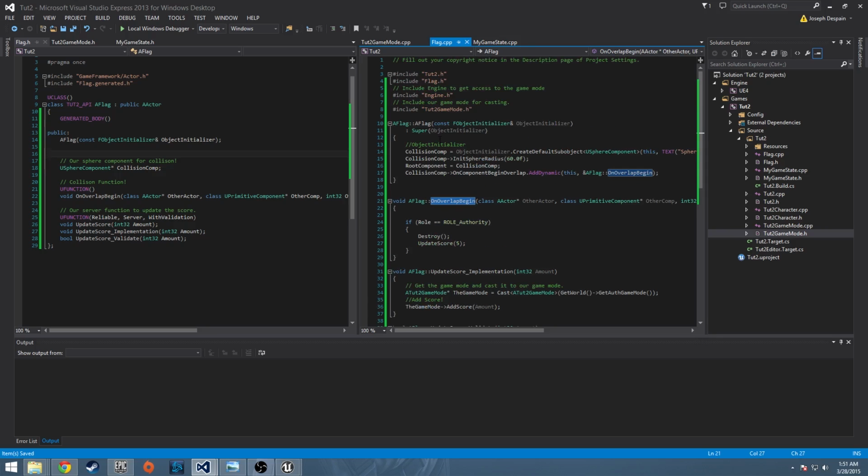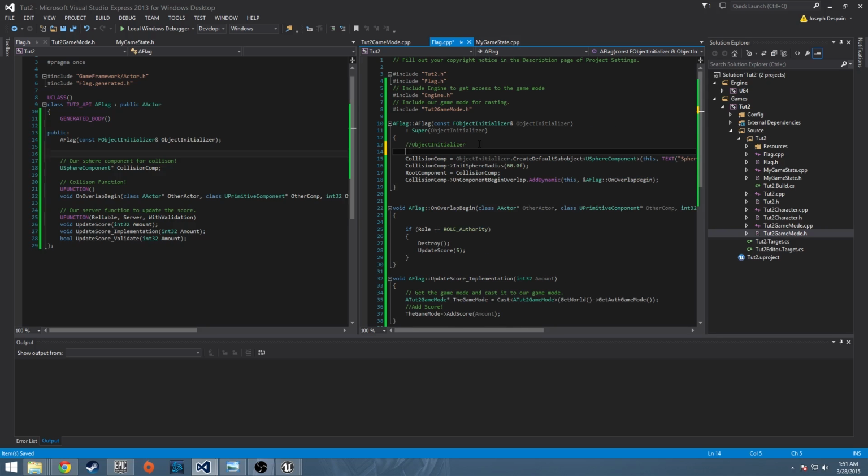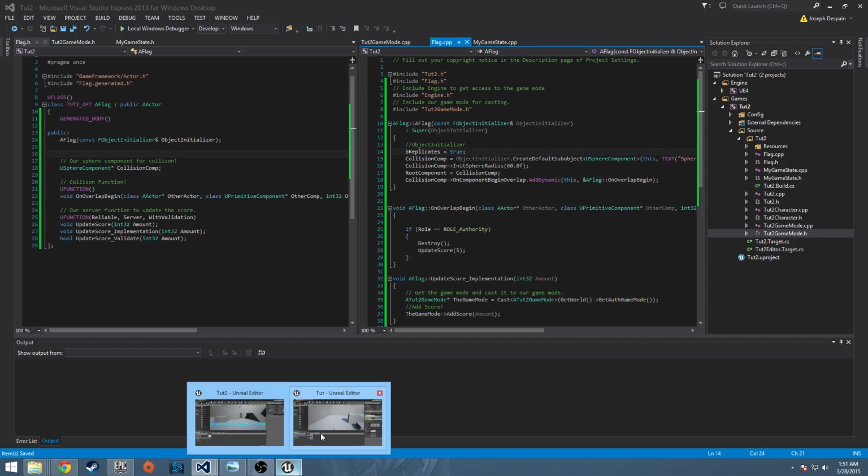Also, which would be nice, if you would put bReplicates equals true. This makes sure that our object is always replicated.